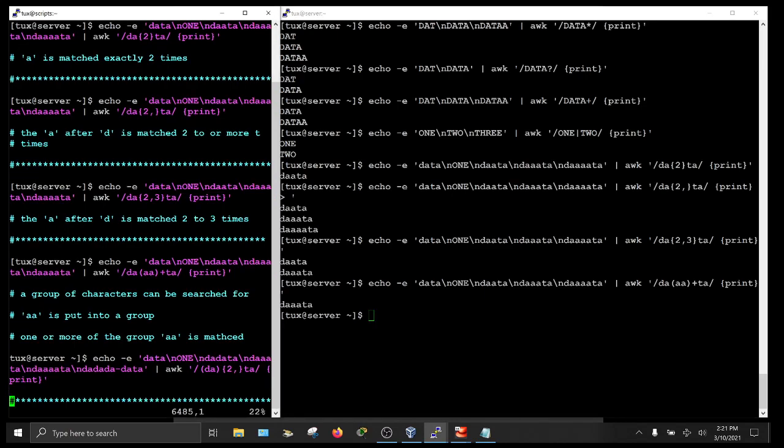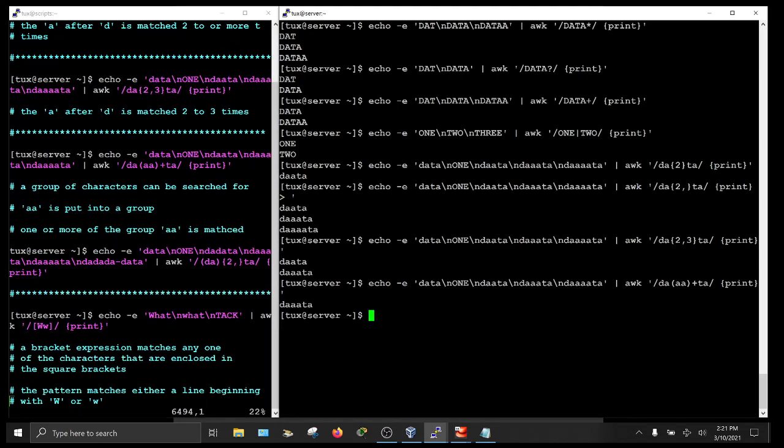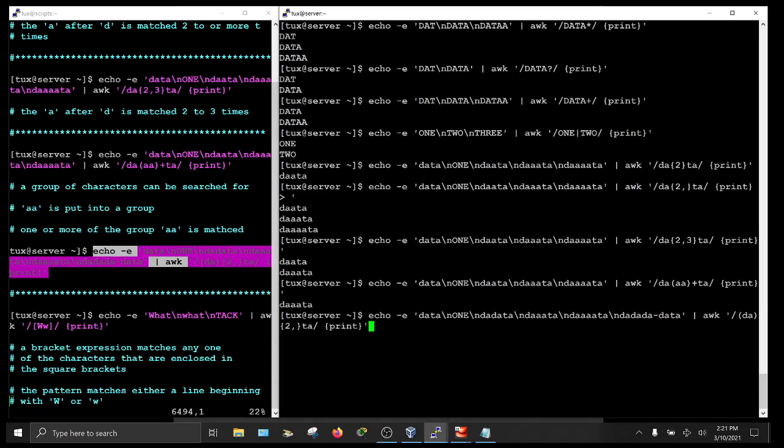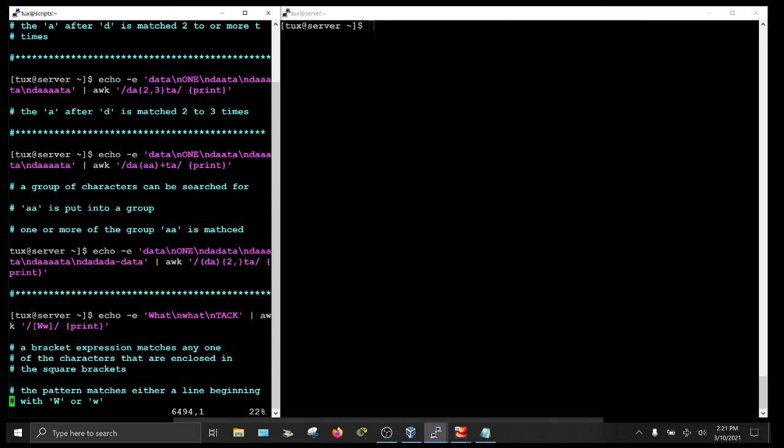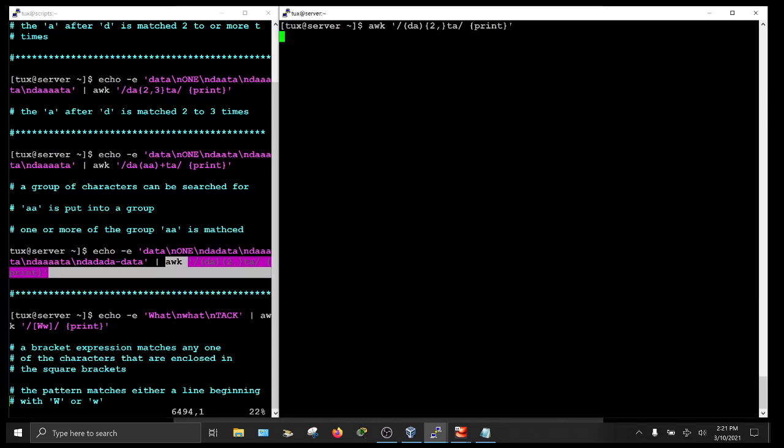Okay, let me just scroll down a bit, and here I'm using, oh, we're going to clear the screen actually. I want to make sure this is visible. So here we have a group of characters, that is DA, and then we have repetition indicating we want 2 or more of this character group, and then TA.